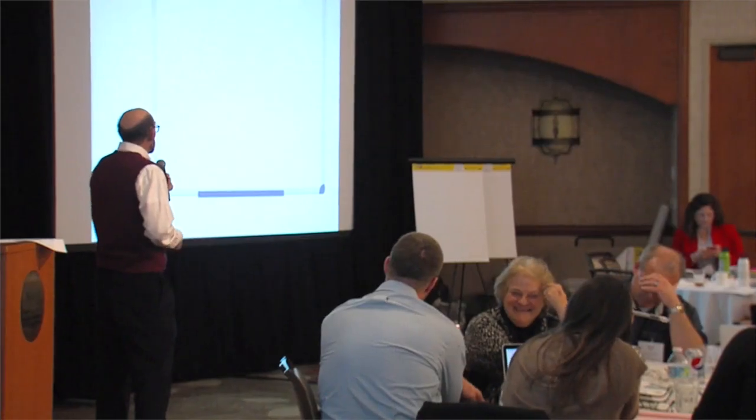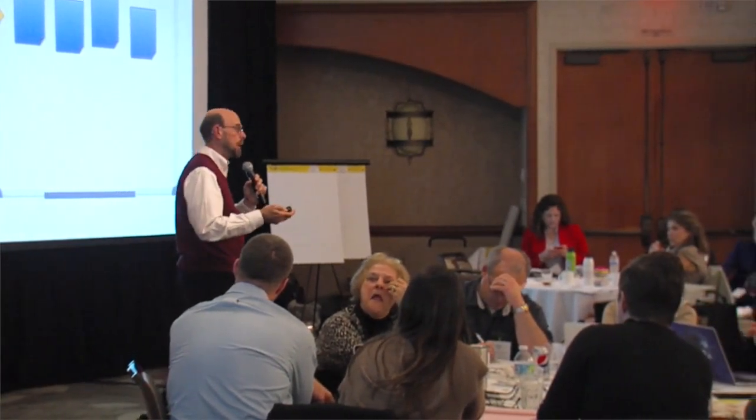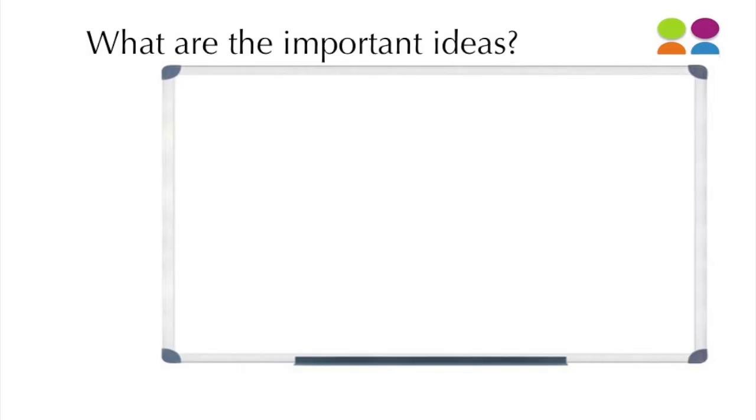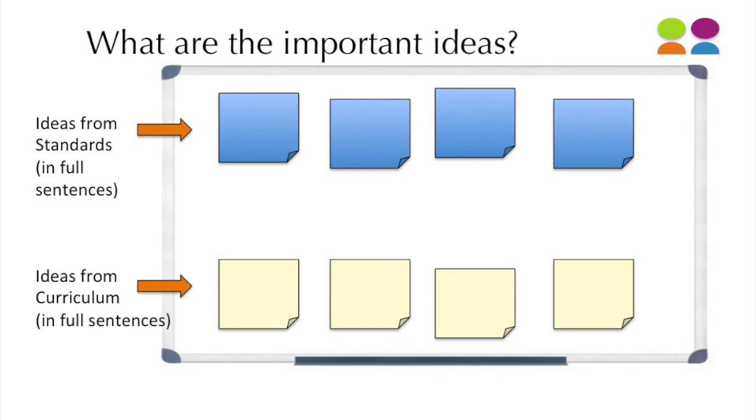What we usually do is we give teachers a 2x2 whiteboard, and we give them stickies, and we ask them to look in the standards, and they pick their topic like ecosystems or chemical equilibrium, and they look in the standards, and they just pick 4 of the most important ideas, 4 of the most central science ideas out of the standards, and they put them across the top of the whiteboard. Then they take 4 ideas that they think are the most important from their curriculum, and they put that across the bottom of the whiteboard.